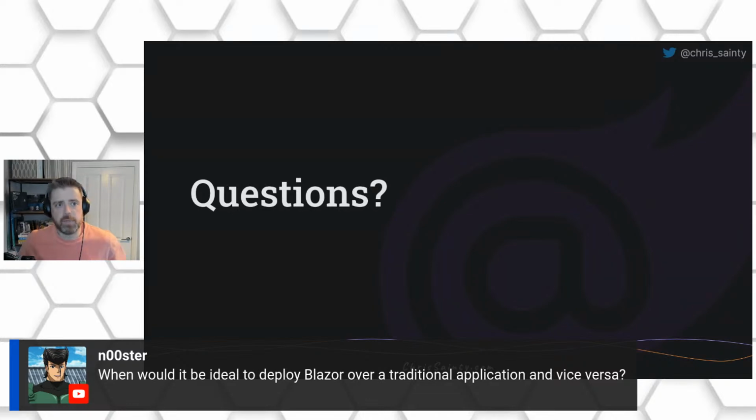If you have a team who are .NET based, they have a .NET skill set, and you need to build a rich UI web application, then I think using Blazor makes a lot of sense. You can reuse that skill set. The learning curve for Blazor is really shallow if you're used to building .NET applications. So I think that's really where it's got the biggest appeal.